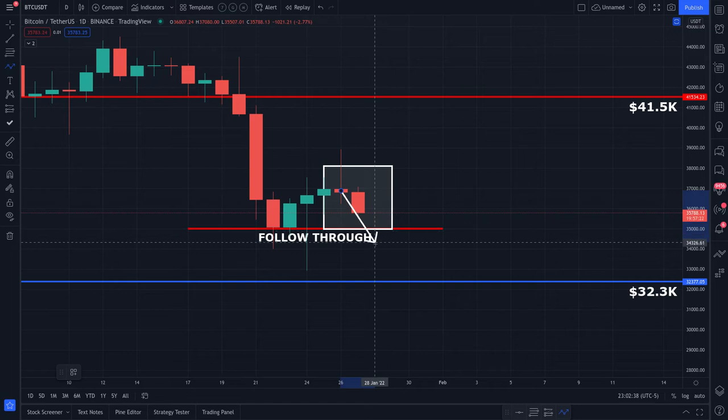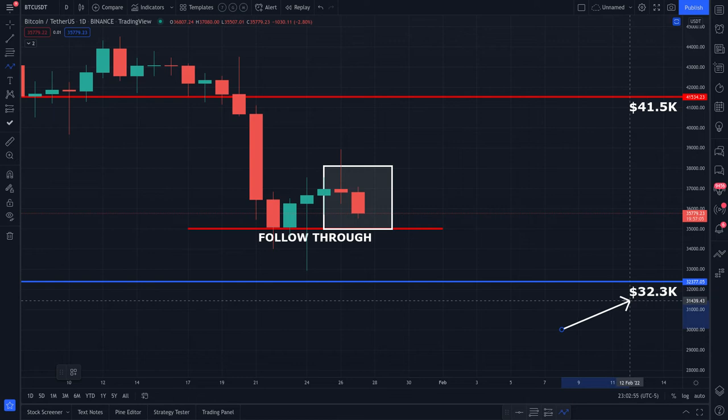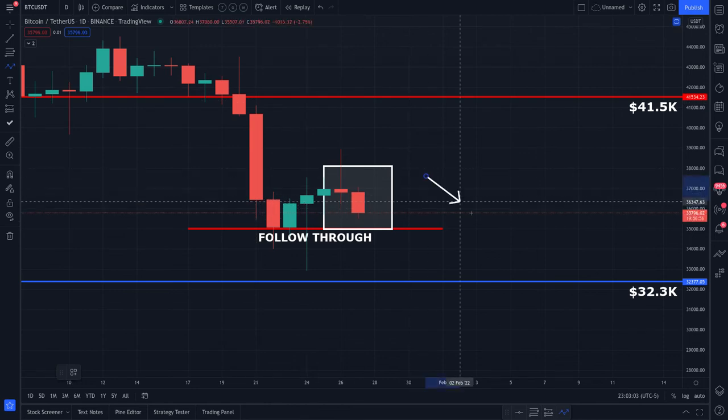The red line is precisely at about $34,900 — we can call it $35,000. Please pull up your charts; I'm looking at the Binance chart right now. If a daily candle closes below that level and uses it as resistance, the market will likely gravitate towards the lower portion of the range at about $32,300.